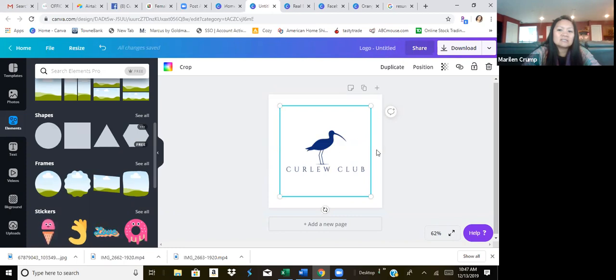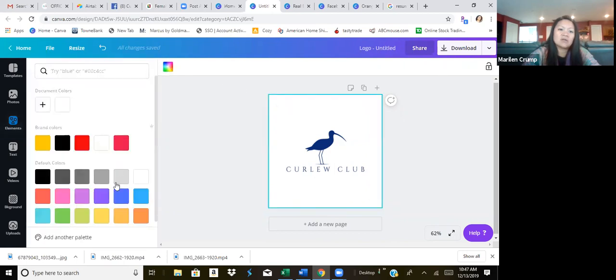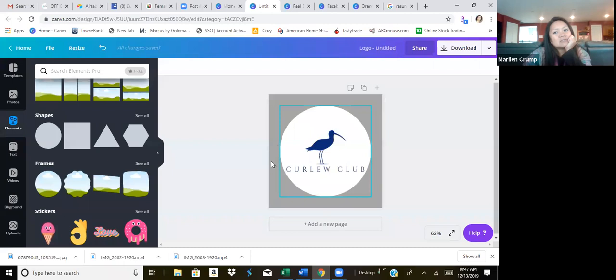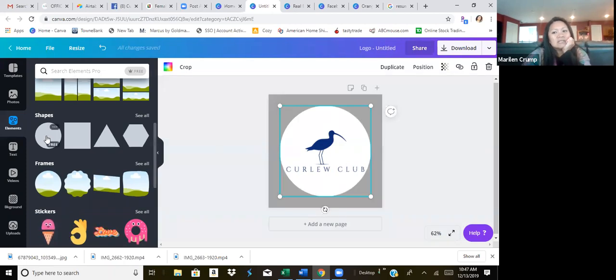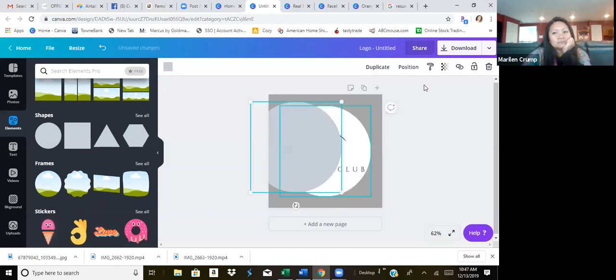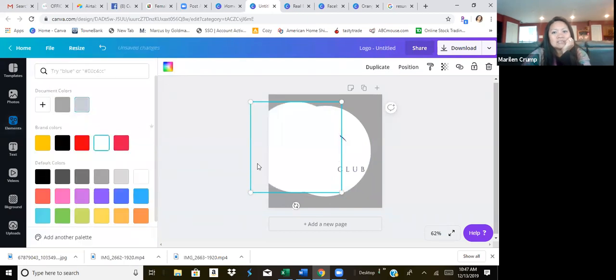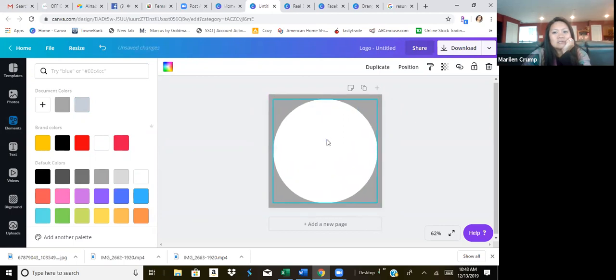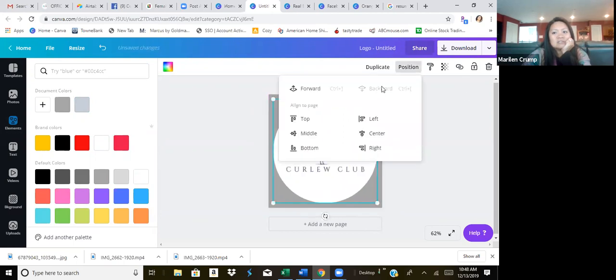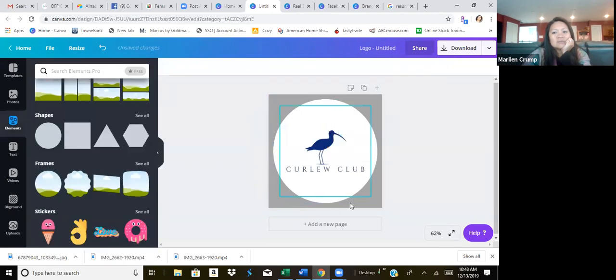So while you're doing that, I'm going to show you, if you like it, but noticed that the edge of that circle is coming up to the edge of the club, which is what I noticed. So I'm going to revert back to a background that I can see it. See how it's so close to the edge? If I double click, that's all the room I had with that logo. Now, what I can do is add a thicker circle. I'm going to use white to thicken up that circle. I'm going to position it behind, so backwards. And to me, that looks like a better circle here.